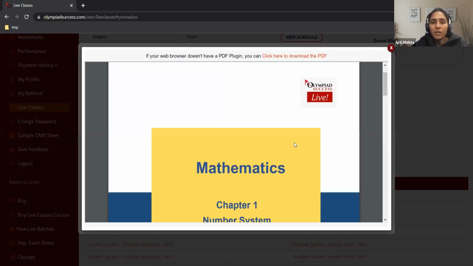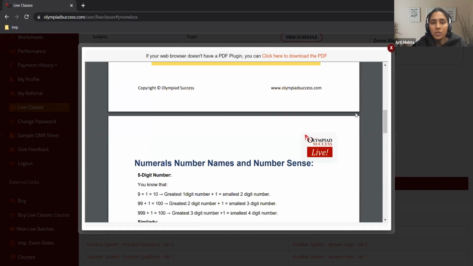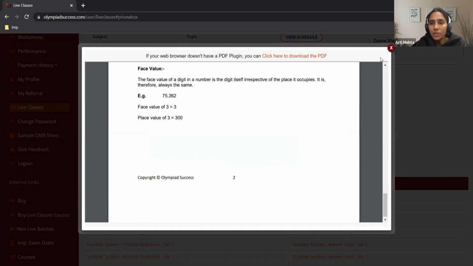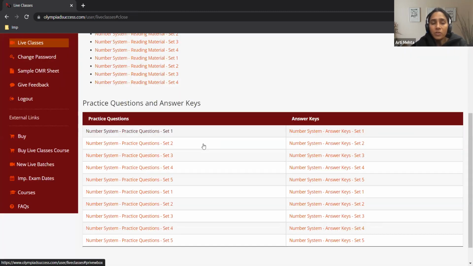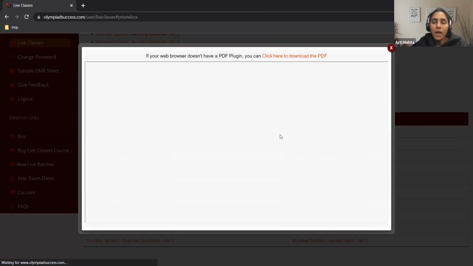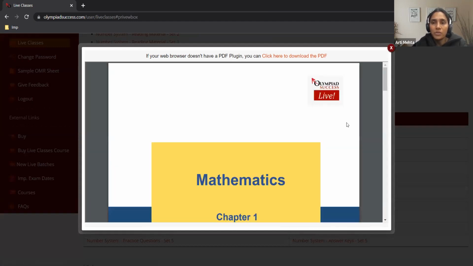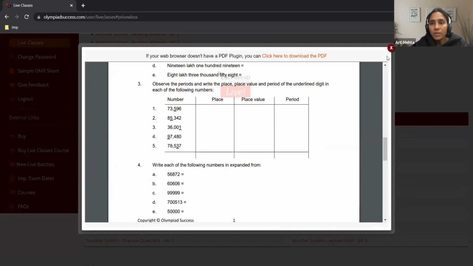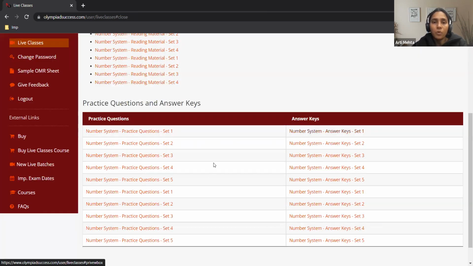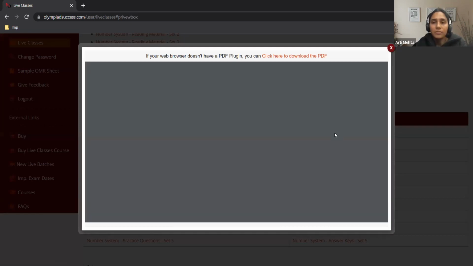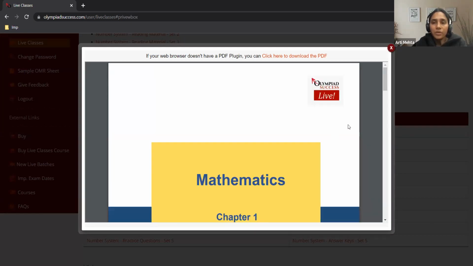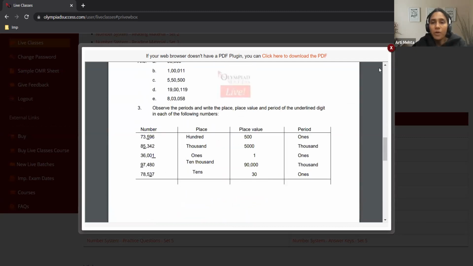Let's say I'm opening the PDF for number systems. Here I can check the details about this particular topic. Similarly, we have questions. Practice questions would be available in these PDFs. You just click them and you can practice from the practice questions given here. Mark your answers and then finally compare your answers to the answer keys given here, right? So here the answer key opens up, and you can match your answers.